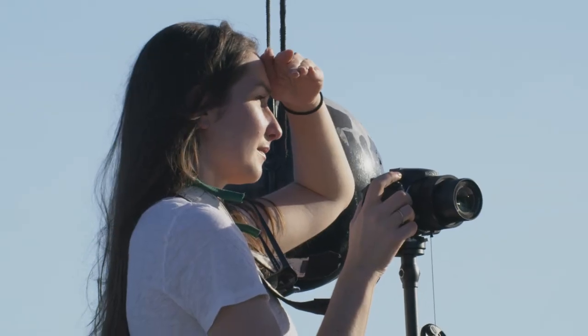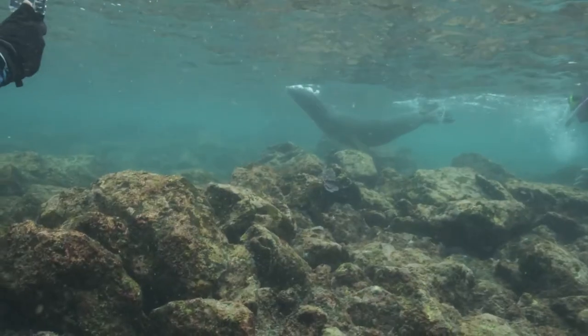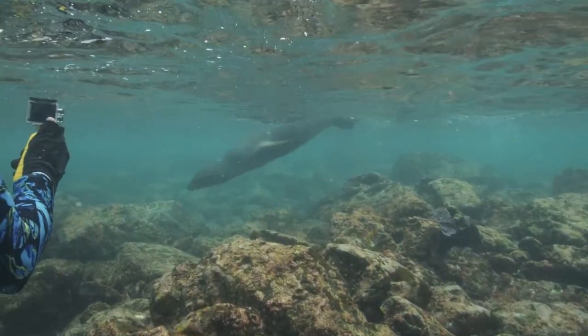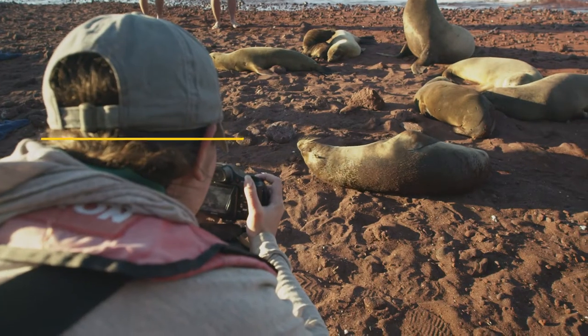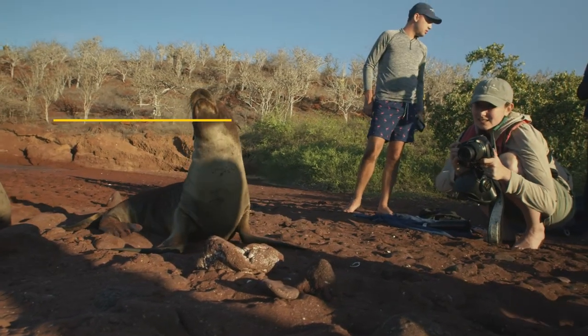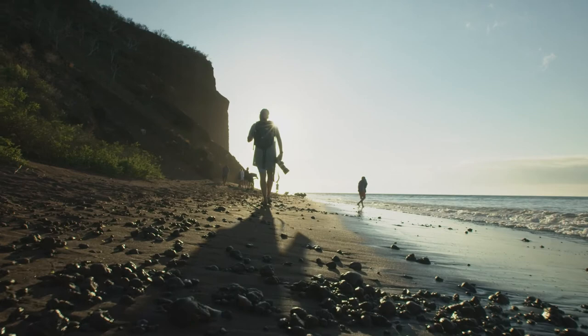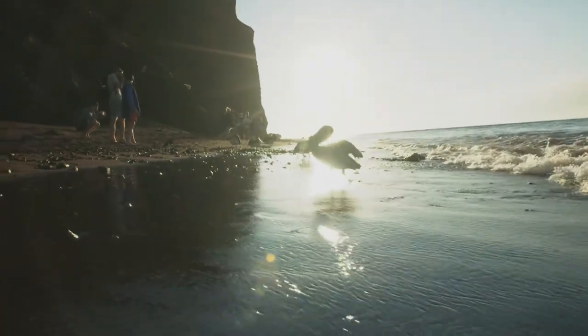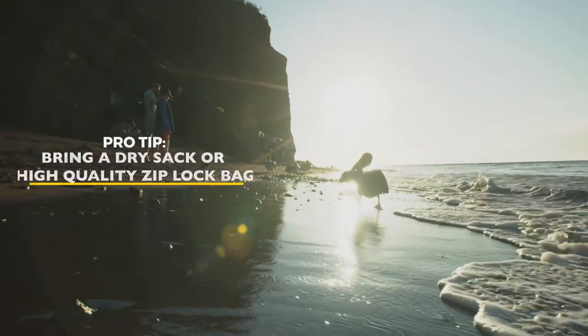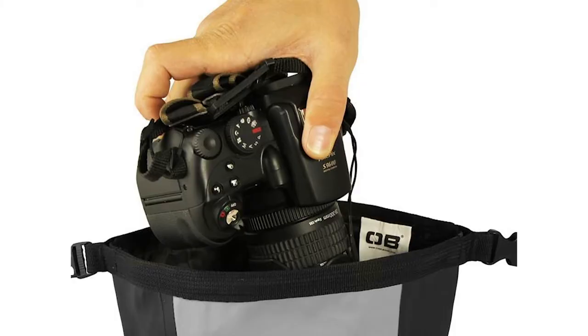Because snorkeling is a highlight of any Galapagos adventure, the islands are a great place to bring a camera with an underwater housing like a GoPro. Having a camera that can be used above and below water and shoots both photo and video is a great idea. An important note on camera equipment: sand and seawater are the enemies of any optical or electronic instrument. A good safety measure is to keep any photographic equipment inside a dry bag or a high-quality ziplock bag with a zipper lock — especially when crossing to shore from the ship on the zodiacs.